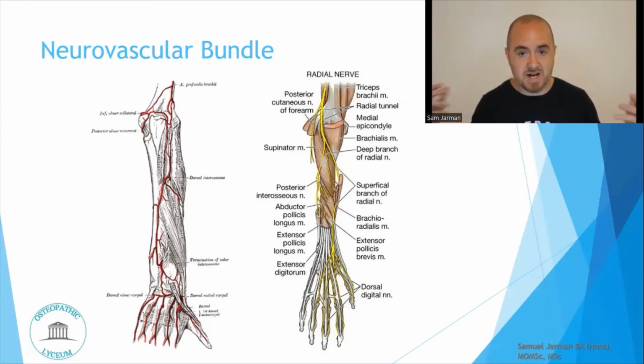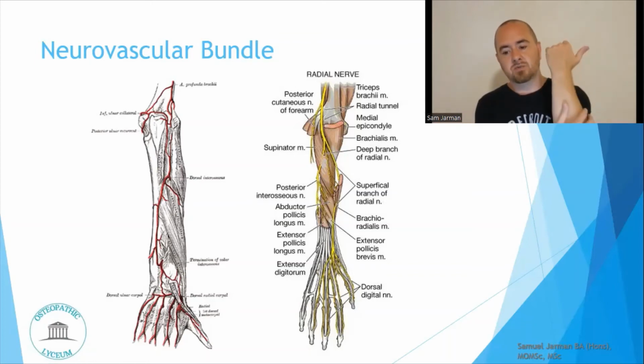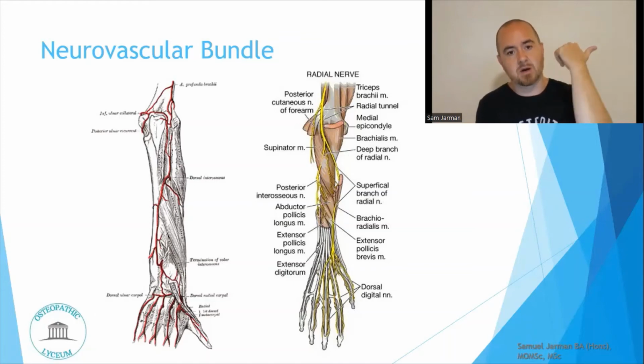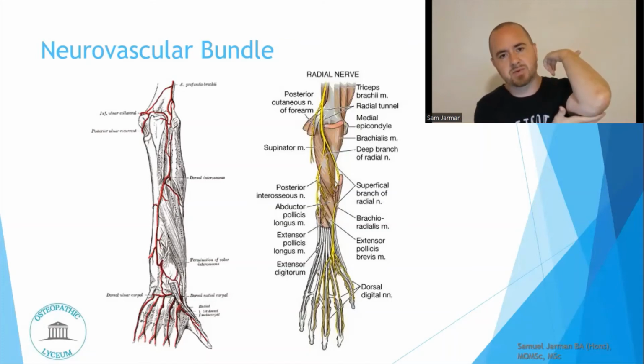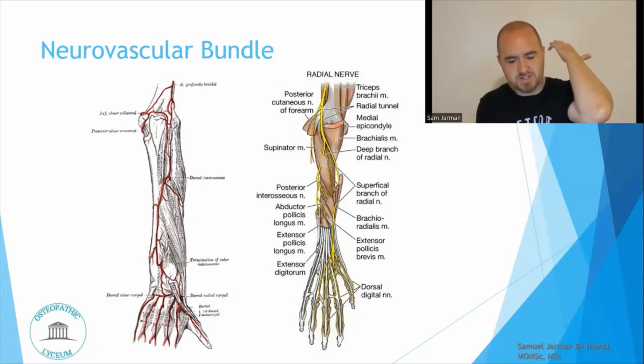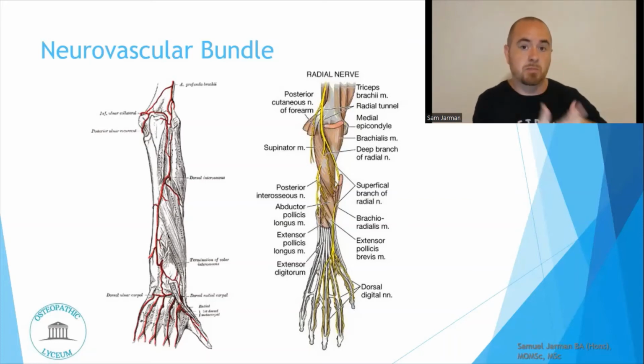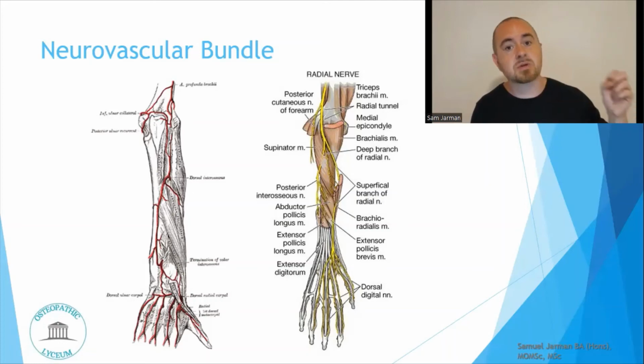So the neurovascular bundle is again going to direct you to the posterior surface of the forearm when you get there. It'll also allow you to consider looking at the posterior surface of the arm, as the radial nerve is going to descend with the tricep primarily. So you may actually have to go up the back of the arm when considering wrist extension with respect to the nerve, not the artery.